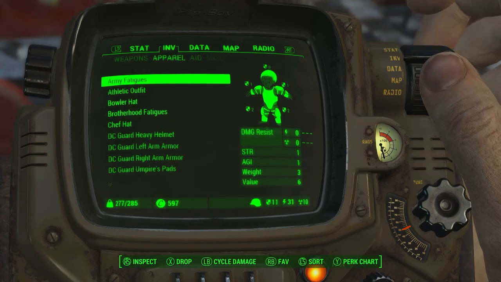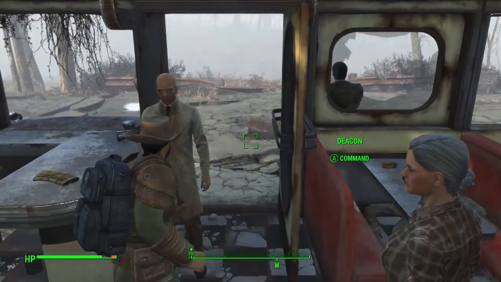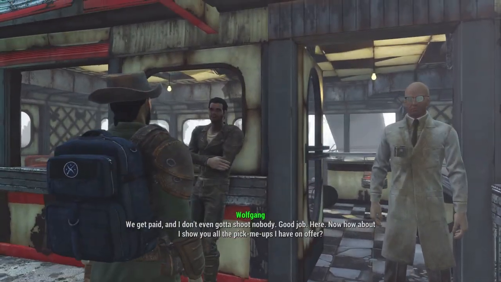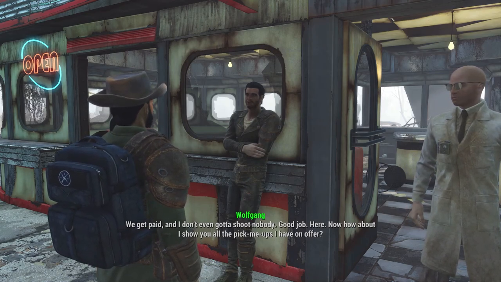I'm not talking about old world widgets, but I definitely needed a new set of Under Armour, because I got tired of using the freaking Vault Boy one. Get out of here. We get paid and I don't even gotta shoot nobody. Good job. Here. Now how about I show you all the pick-me-ups I have to offer?